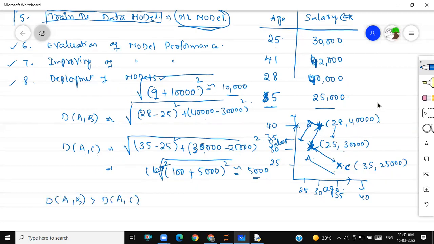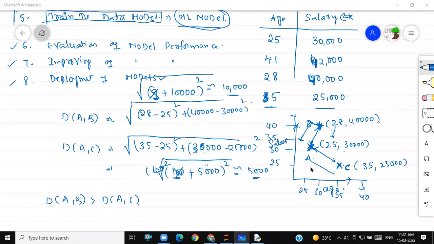Then you find the problem here now. The problem is this value, whatever the distance between these two data points with respect to the age, is not contributing anything to the distance calculation. This can be ignored. Why can we ignore it? Because the other feature is having a much higher scale. So due to that, this value does not contribute anything at all.